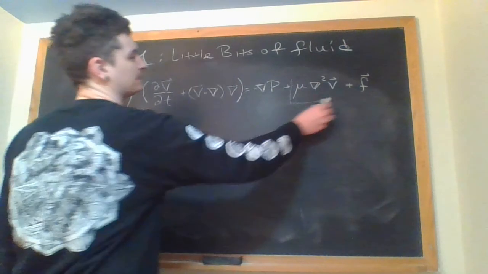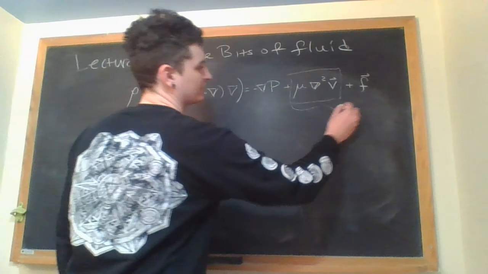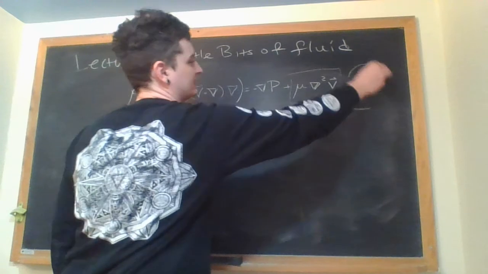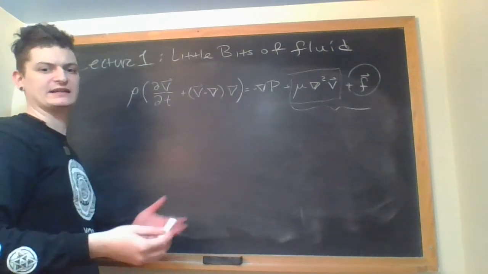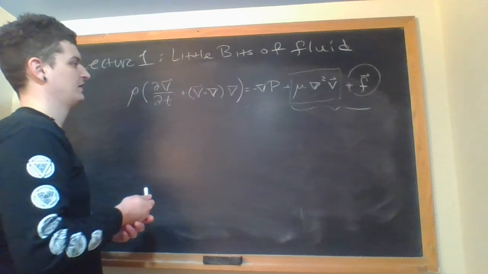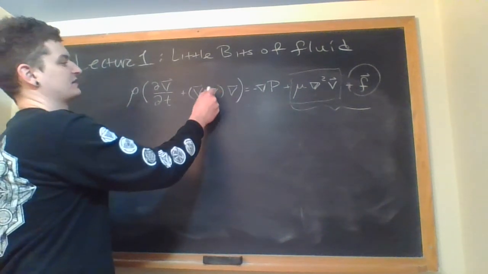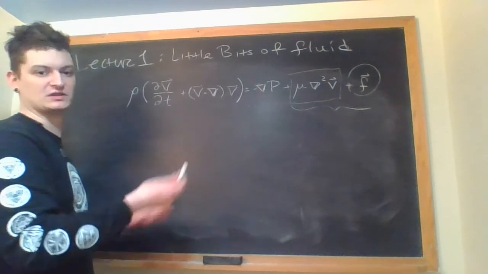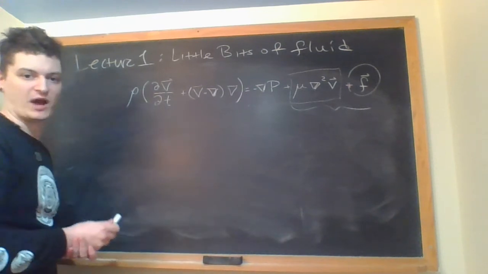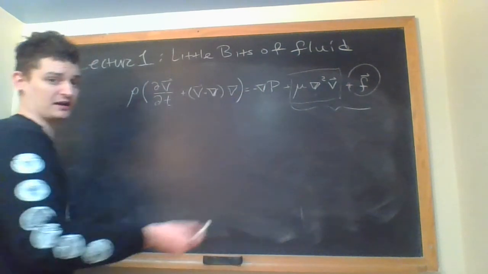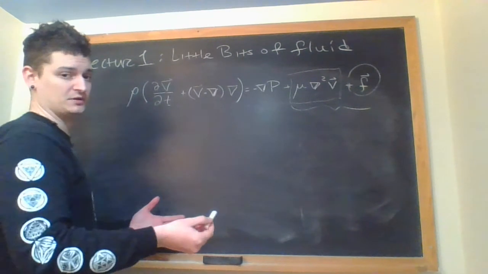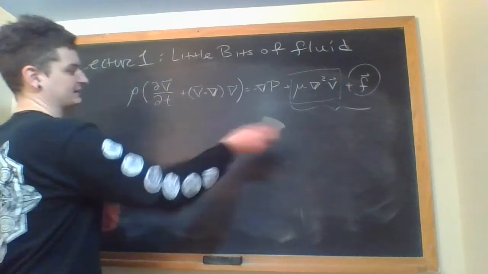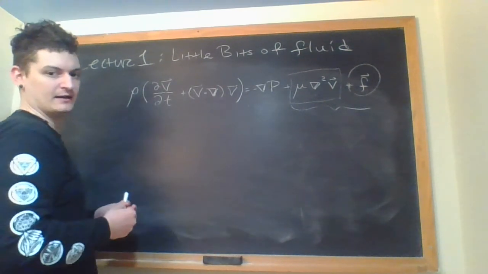Where this extra term popped out. This extra term pops out from that Cauchy stress tensor and the pressure as well. And these body forces are other things I'll describe next video, just the example of how gravity can be one as well. And then extra credit is just to take these expressions in vector format and write out every single component of them, which is a good practice example to go from vector expressions, which I like writing because they don't take as long, to a bunch of equations involving components. And your book just does this for you as well. But extra credit if you want to go from this to 3 equations stating Navier-Stokes equations.